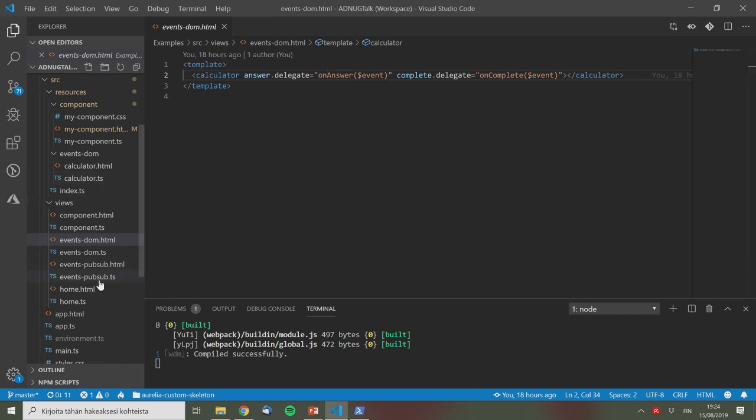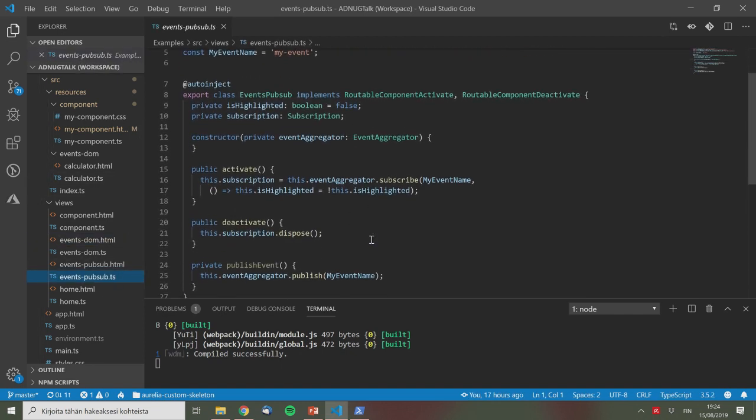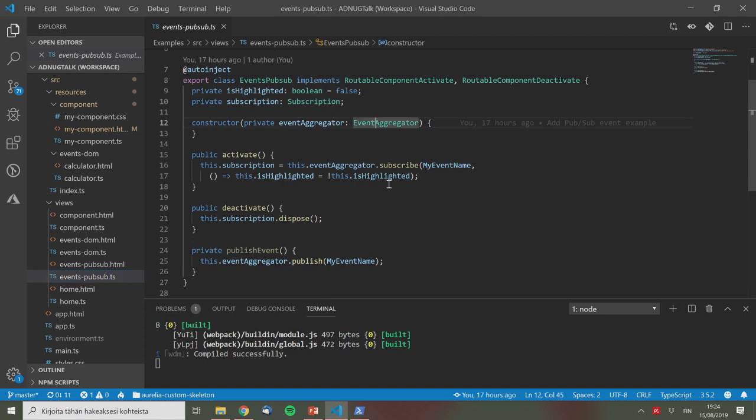So for the pub sub events, event aggregator can be just injected into your page, your component. You call subscribe. So this is called in your component where you need to know when the event happens.